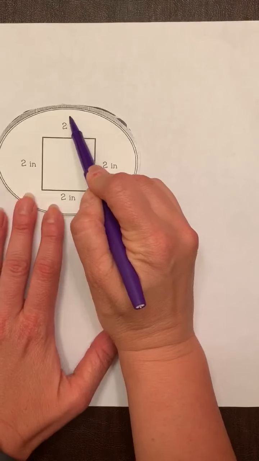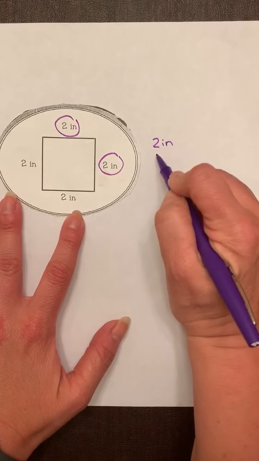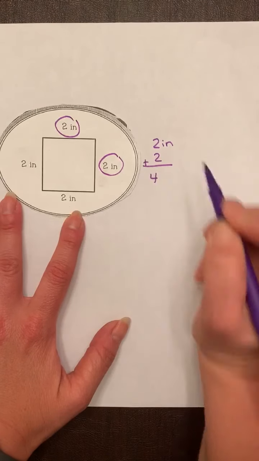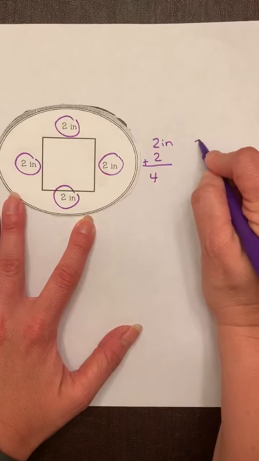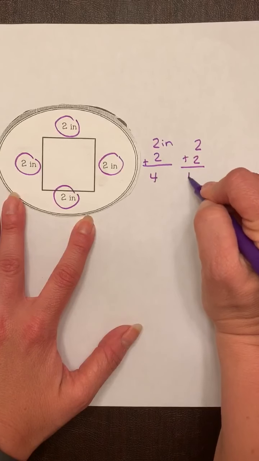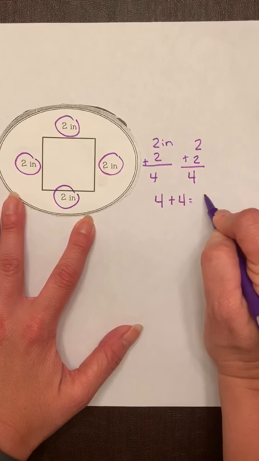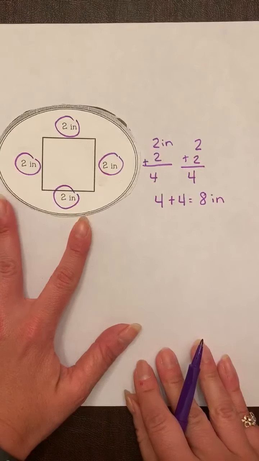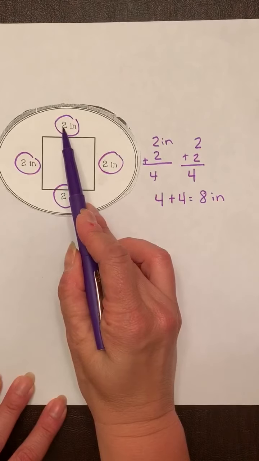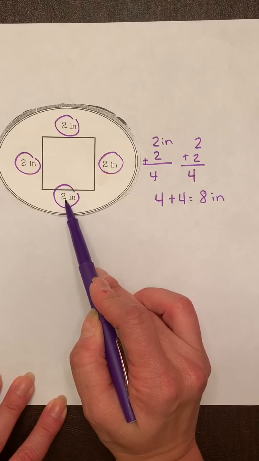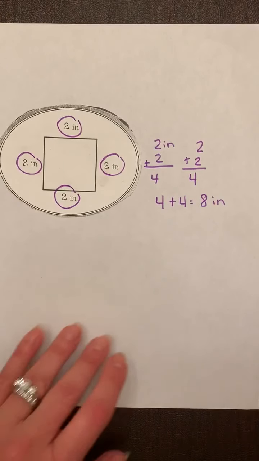I'm going to start by measuring 2 inches plus 2 inches. I'm going to add these together and I'm going to get 4 inches. Now I'm going to add the second set of numbers, 2 inches plus 2 inches equals 4. And I can add those pieces together, and 4 plus 4 is equal to 8 inches. Now we can also count by twos to check our work to make sure we did it correctly. Let's do that. 2 plus 2 is 4, plus 2 more is 6, and 2 more is 8. Good job. Let's do another one together.